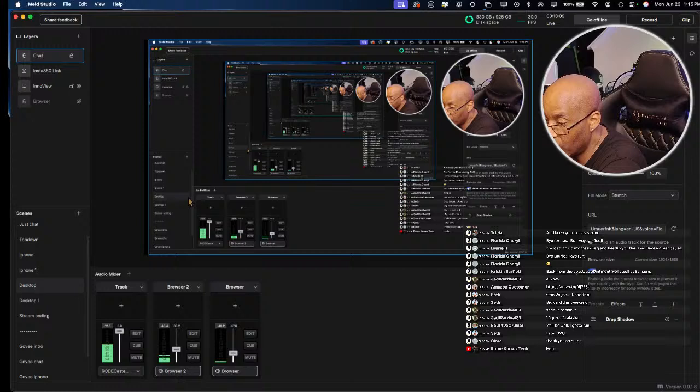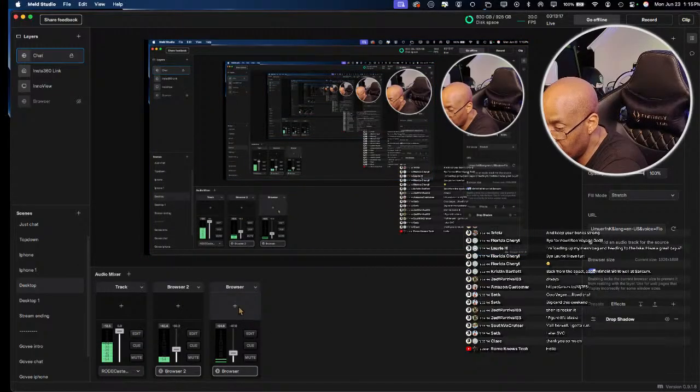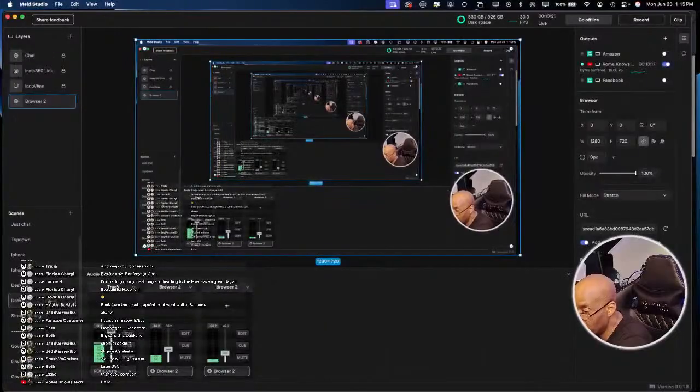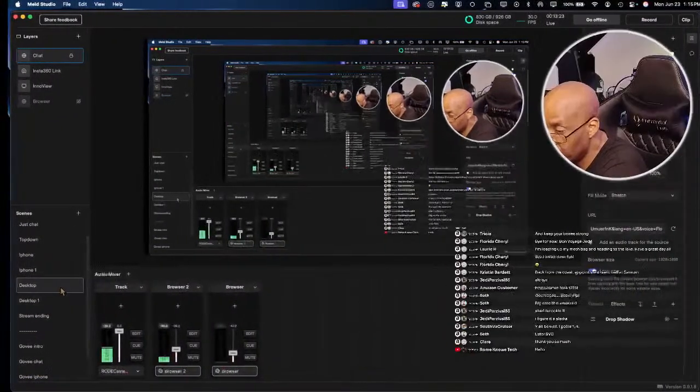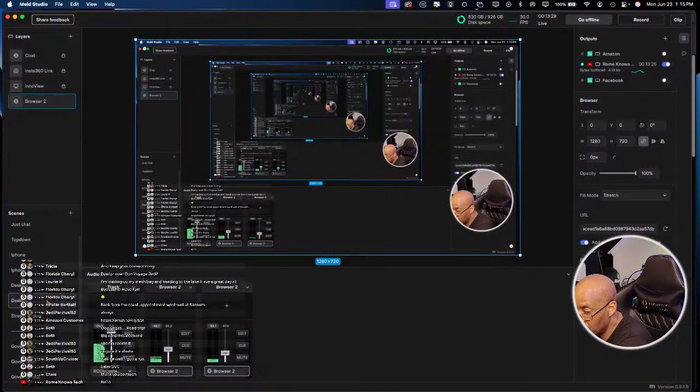We have a microphone, the incoming audio, and the background music, and I think I might have that in here twice, but I'll check that in a second. Actually, let me switch to a different one and see if I see it twice. Hold on. Yeah, I'm seeing it twice, but I'm not sure which one that is. So I'm going to mute this one. And then let me know if you guys are still hearing the audio.